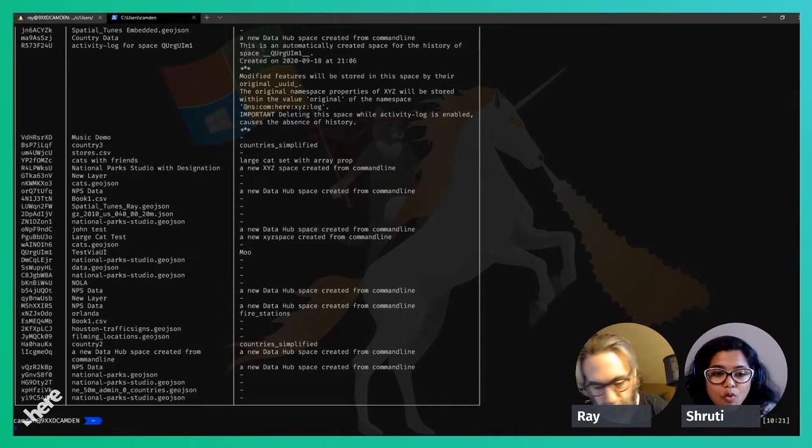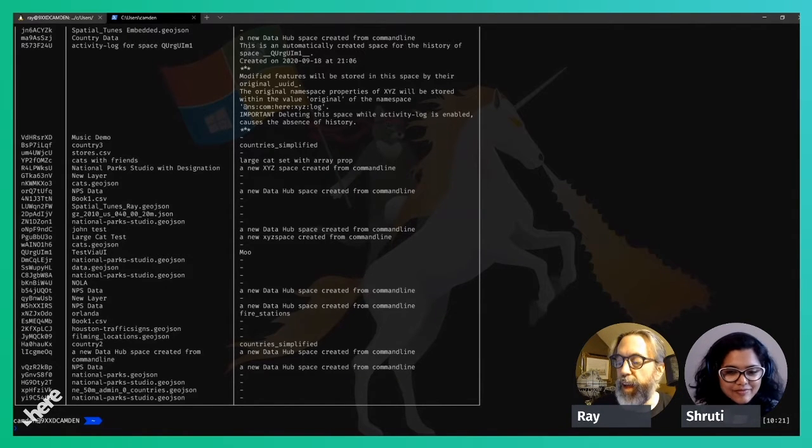So if you want to do a test and you're okay with the account expiring, it's fine. But if you want to use the same account for exploring all the other APIs or even Data Hub and your data layers, you should make sure to check your email for the confirmation link, and confirm your account with the HERE developers.